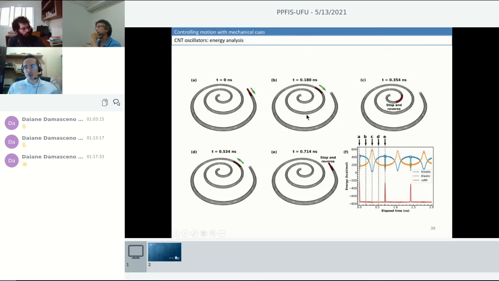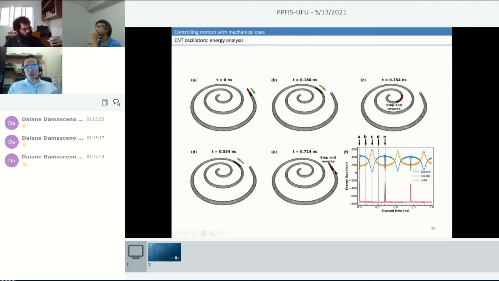So it's moving inside this spiral, the kinetic energy is decreasing, the elastic energy is increasing. Eventually, all kinetic energy becomes elastic energy when it stops here, and then the motion reverses. In order to decrease the elastic energy, it will move outside, and you can see here that the elastic energy is decreasing and the kinetic energy is increasing.